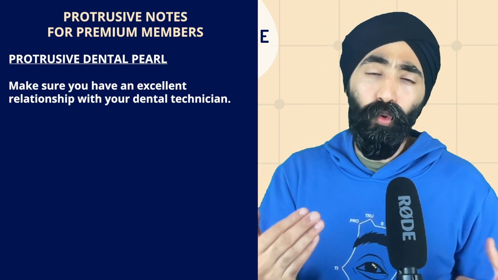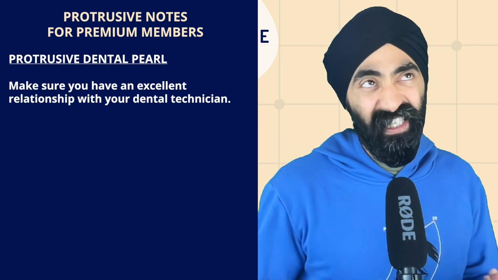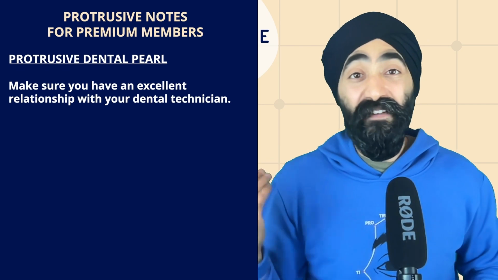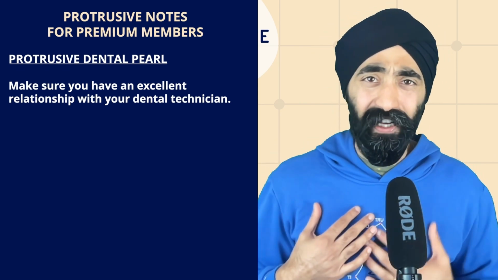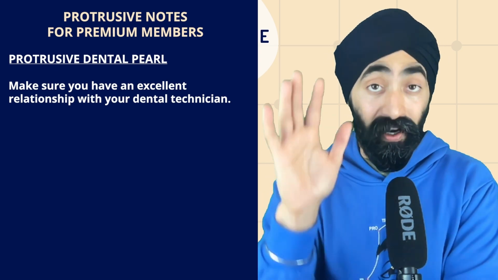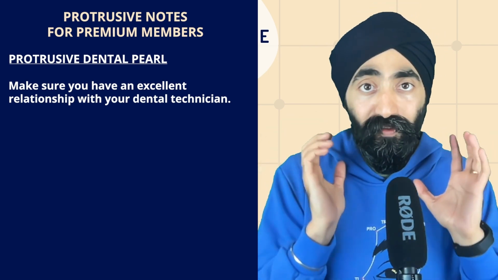Now, the issue with working with a big lab is that they have hundreds of technicians sometimes. And essentially, your technician is like this faceless person on the other side. And maybe you'll never even get to know the name of the person who keeps making your crowns. That's really sad. So how about this, guys? If you send work to a big lab, well, firstly, find your technician. But if you send your work to a big lab, then why don't you visit your lab, right?